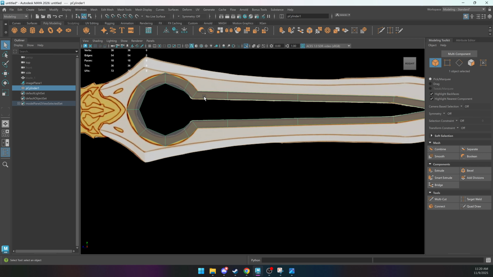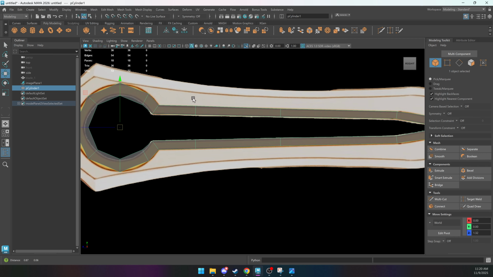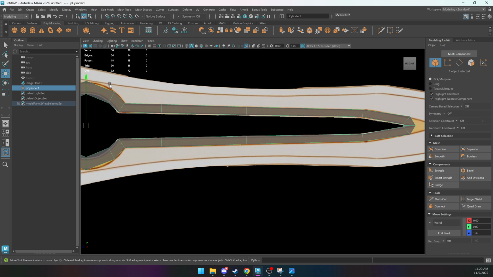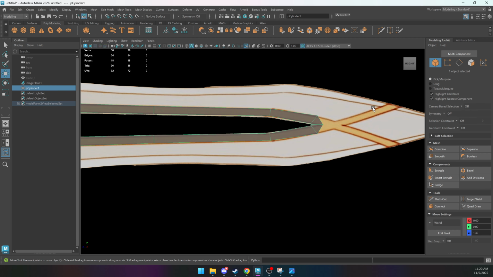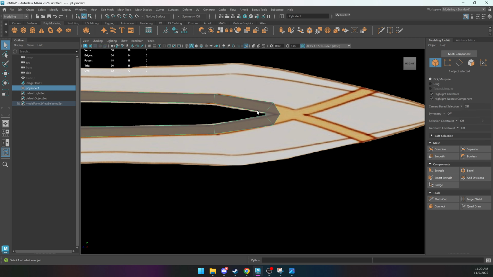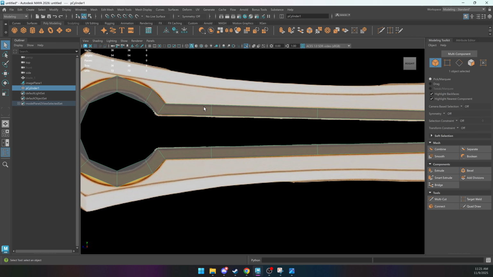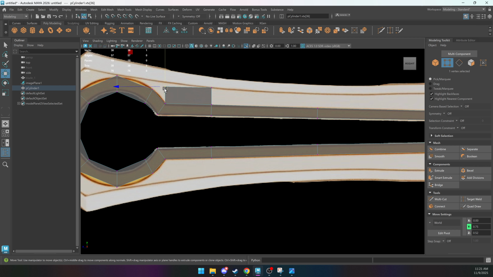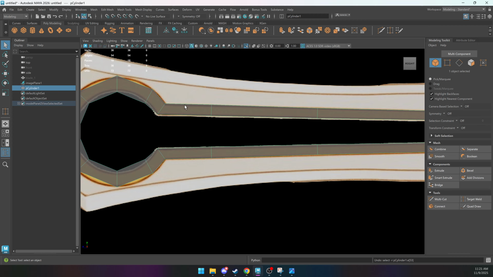I'm going to show you a few different ways to make more geometry. I want to create geometry in between this little gold line right here. I'm kind of ignoring this part of the yellow. We definitely could add some more of that in just by extruding down, but for now I'm going to ignore it and just work on other parts. So there are a few tools you could use. You can just select an edge and extrude up and move it, and then select the next edge, move the vertices or merge the vertices and move them around. That works perfectly well, and sometimes that is what you have to do.